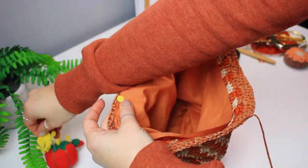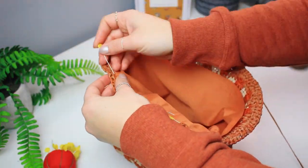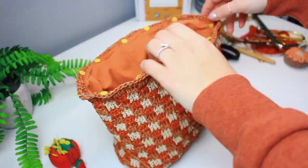So first I'm going to be pinning all the way around. Also, when pinning the lining around, the lining is not stretchy and the crochet is super stretchy. So you want to kind of move both of them around and kind of match nicely like this, pinning both together. So now I'm gonna go to my sewing machine and I'm going to be sewing this together, and I'm going to be using a zigzag stitch, sewing the lining with the crochet. Let's see and let's hope it's going to work.